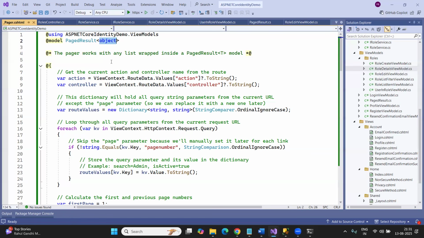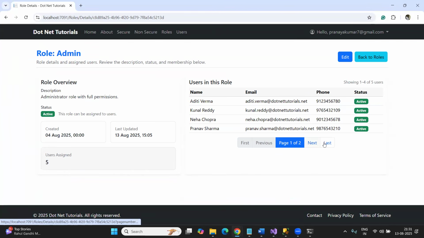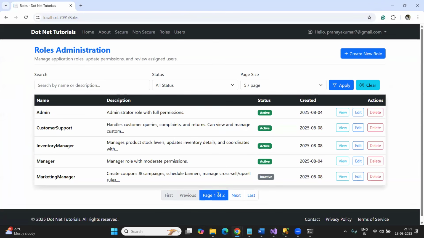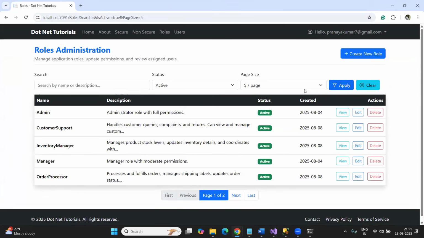Now, you have to remember that whenever I click on the next button, last button, first, or previous, we need to think about what exactly it needs. For example, if you go to this page, when I click on this next button, for example, I select this one, select this one and click on this option.